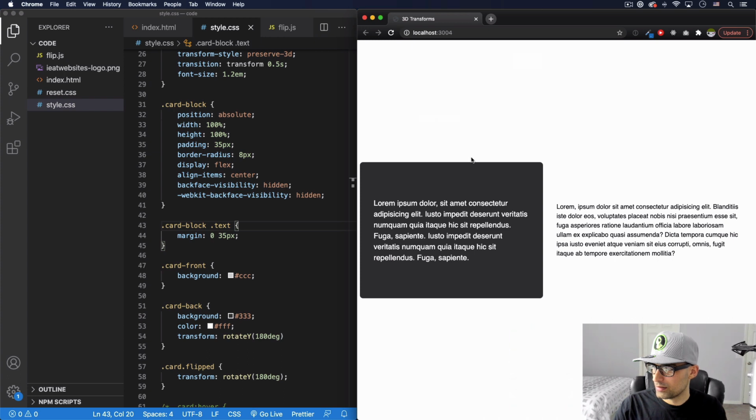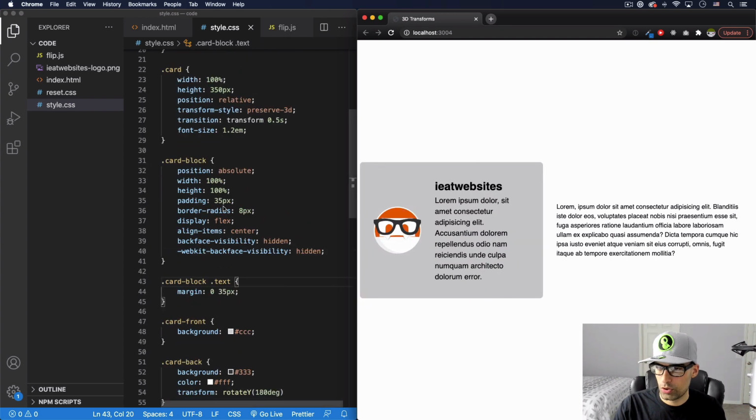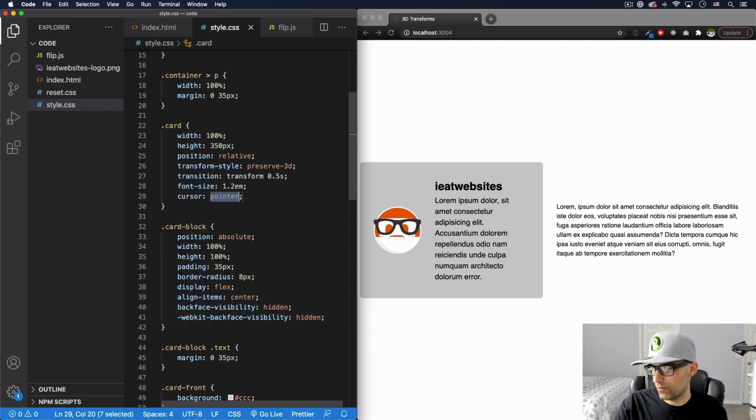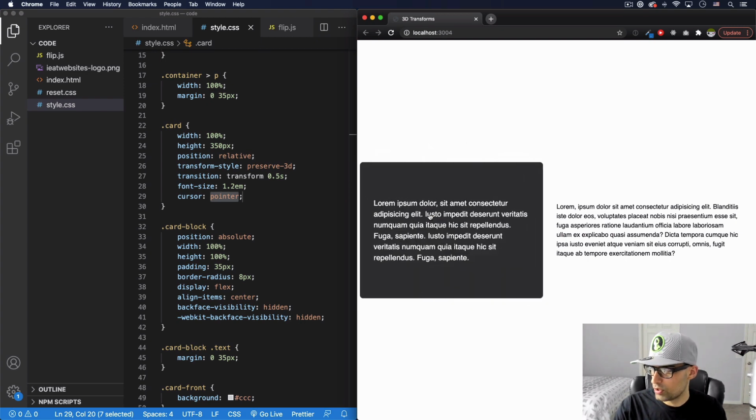All right, one thing, I think this is the last thing I'm gonna do. I wanna add the little hand pointer to the cursor. That way it looks like you can click on it. So let's go ahead and go to card, cursor pointer, save. There you go. So now you can see the hand. And this helps a lot. People know that you can actually click the whatever it is, click, and something happens, and it's an awesome and beautiful modern 3D flip. And that's it.